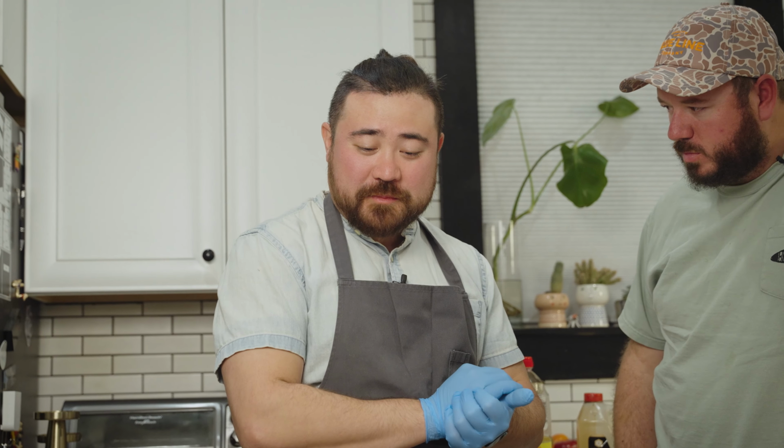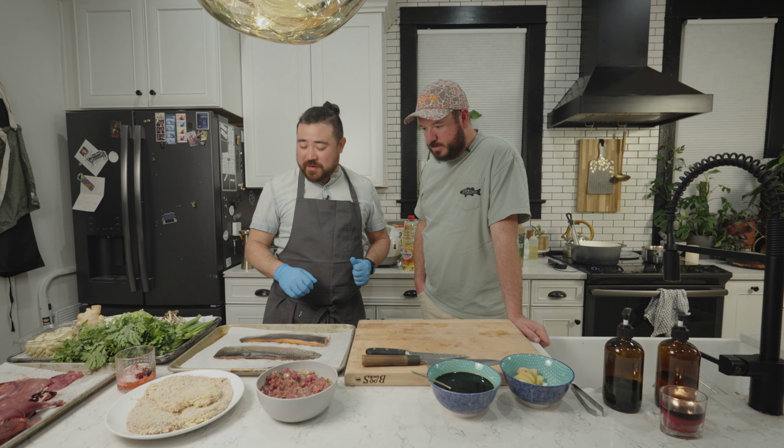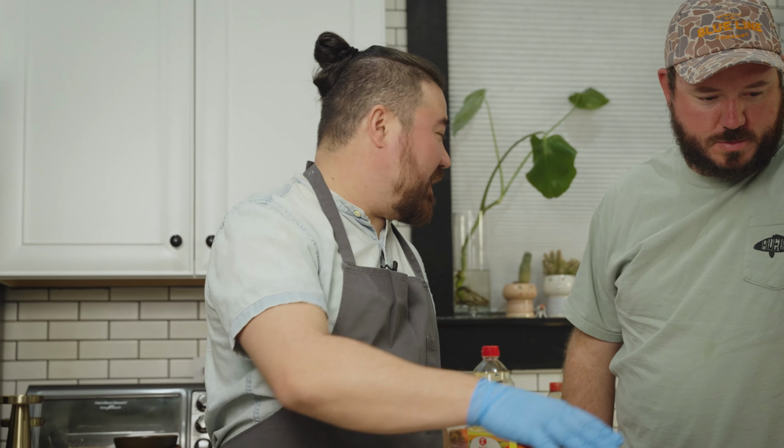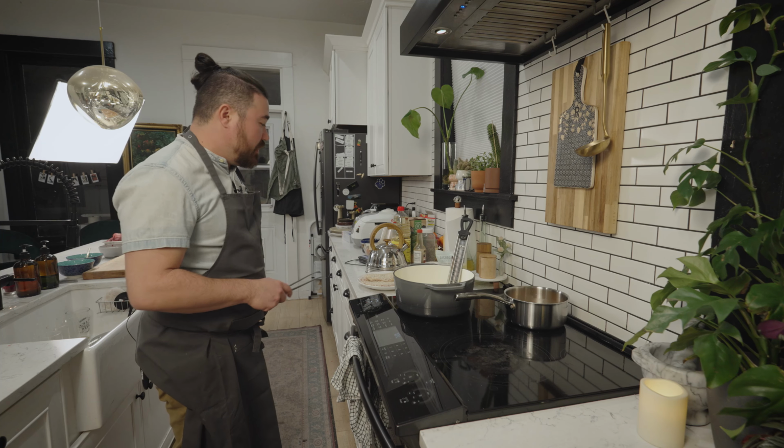So we have this trout here. We're coming up on the final push, right? Where we've done all the prep work. We've got our meatball. We've got our cutlets ready. All we need to do is portion our trout. We got the sauce ready for it. We're gonna throw it in the pan and cook these up. Well, I'm really excited to see that. So let's get it going. Let's get that going. Cool.